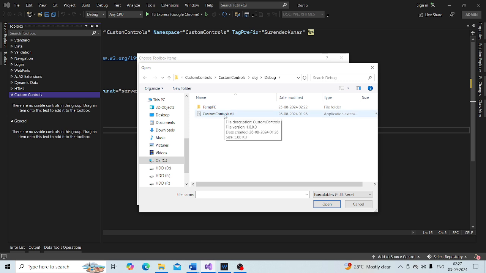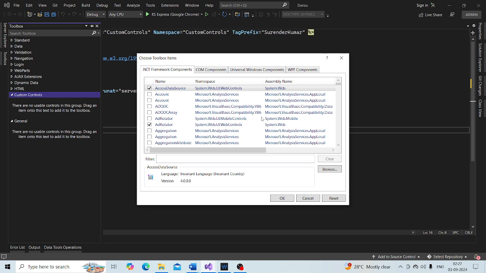From this obj folder you should go to the debug folder, and in the debug folder you have the generated assembly custom control.dll. You should double click at this custom control DLL to open it, and I select it and I open it.